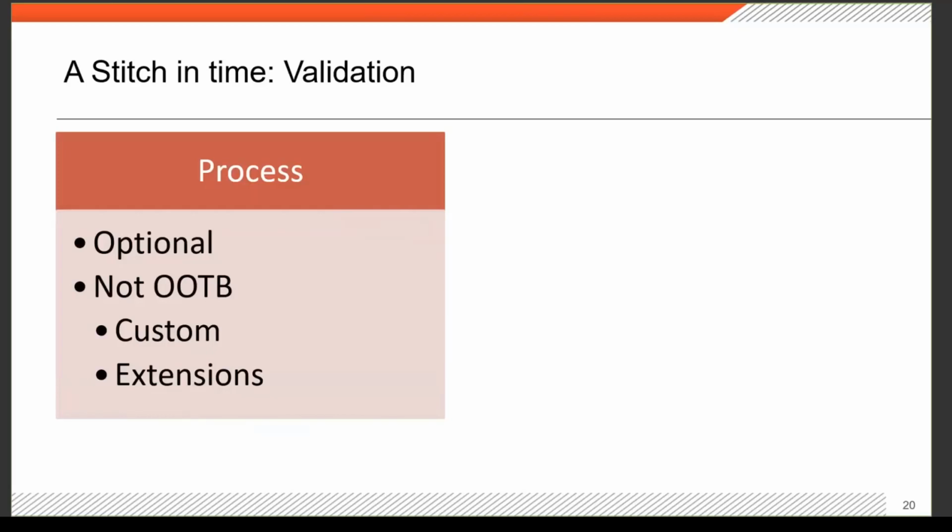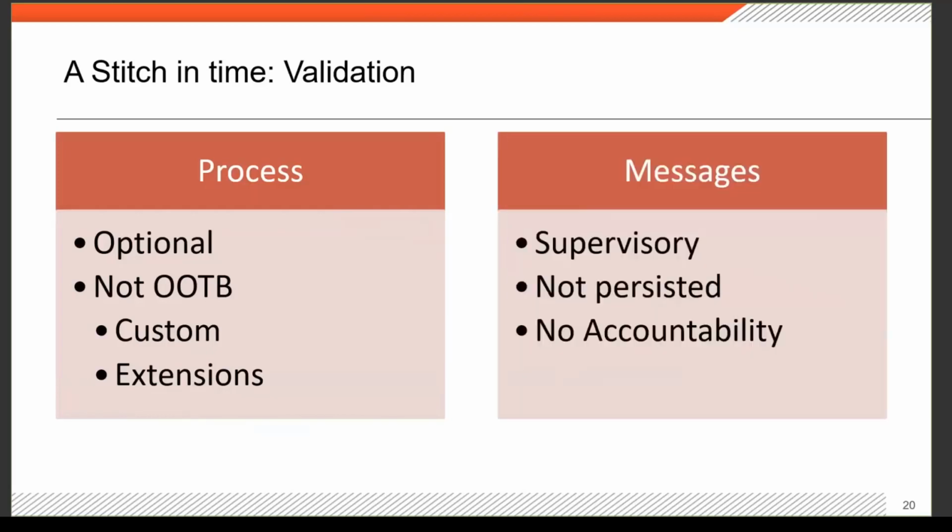On top of that, the validation frameworks provided by Esri really are providing errors as a message format in a supervisory capacity. That is to say, they are not preventing you from making edits. They're not preventing you from going about your business. They're merely reporting to you items that they're finding. Depending on the tools that you're using to capture these messages, many times these values aren't necessarily being persisted in the database, so you don't have a record of these errors if they're not fixed.